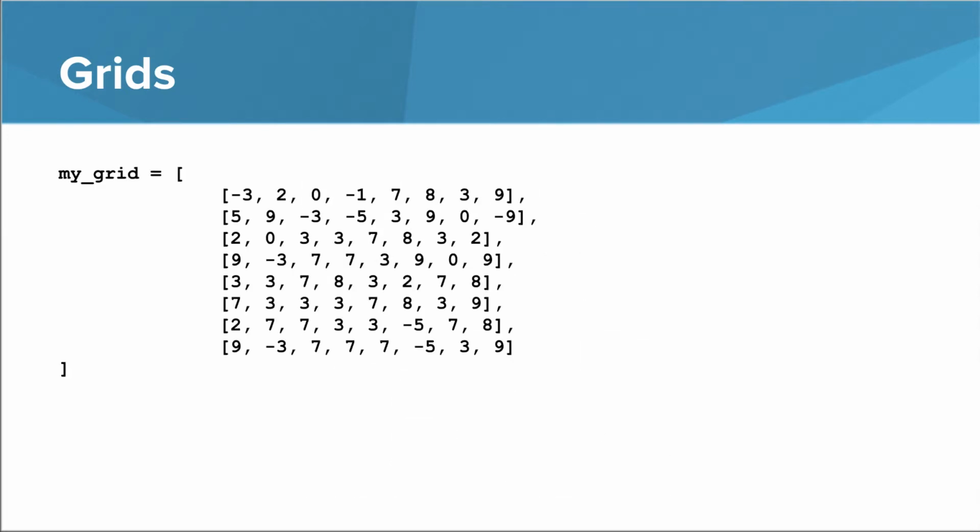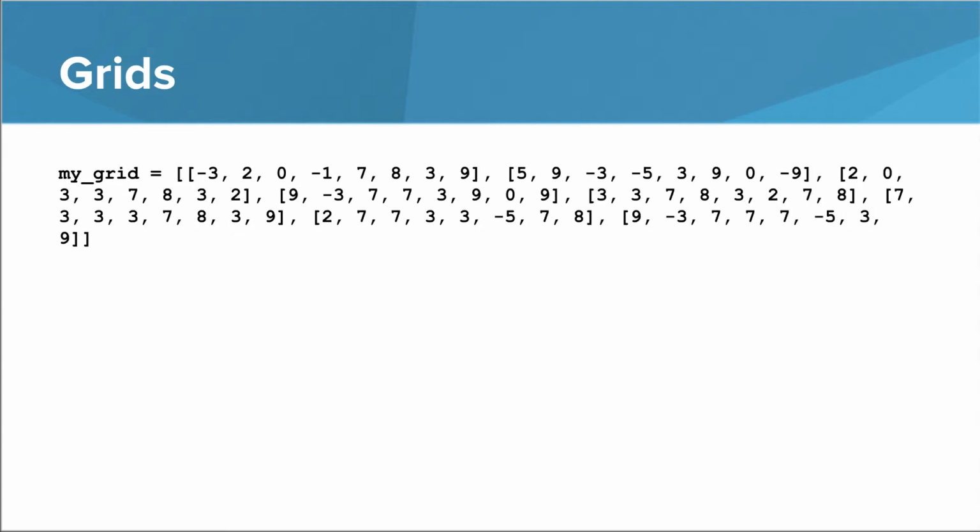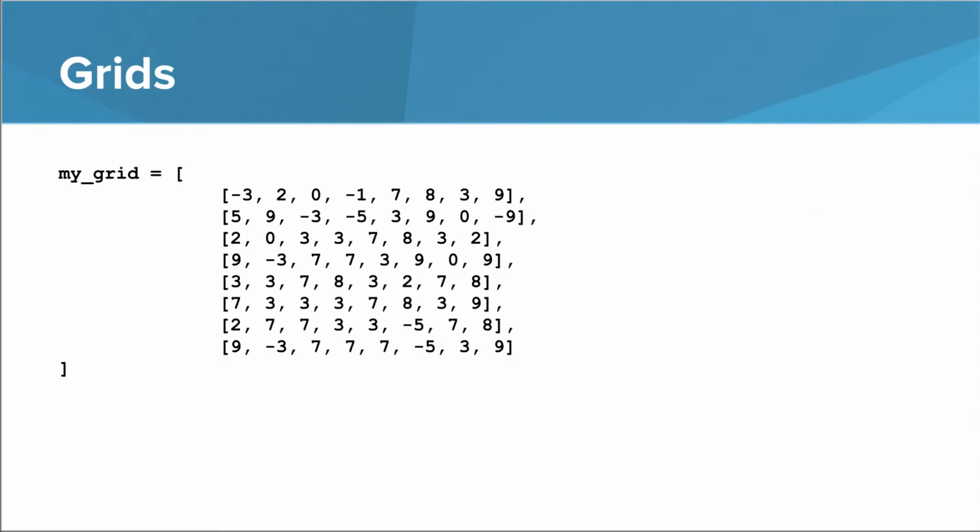In Python, a really convenient way to store a grid of numbers is as a list of lists. Now, the use of whitespace here is mostly to make things easier to read. Technically, Python would let us just squish everything together, but it's harder to see the underlying grid here. So when you have a list of lists like this, it's nice to try to space things out.